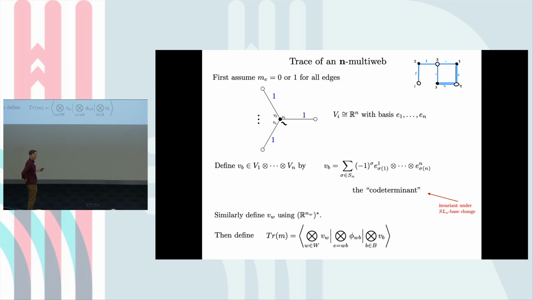Right, this notation contains a lot of information, but we have this tensor product of all these tensor products over all the black vertices. Along each edge, I've got a linear map from V1 to the corresponding vector space over here. That's called phi BW. Then I can contract along every edge, every component of this tensor with the corresponding part of the white vertex, and I get a number in the end.